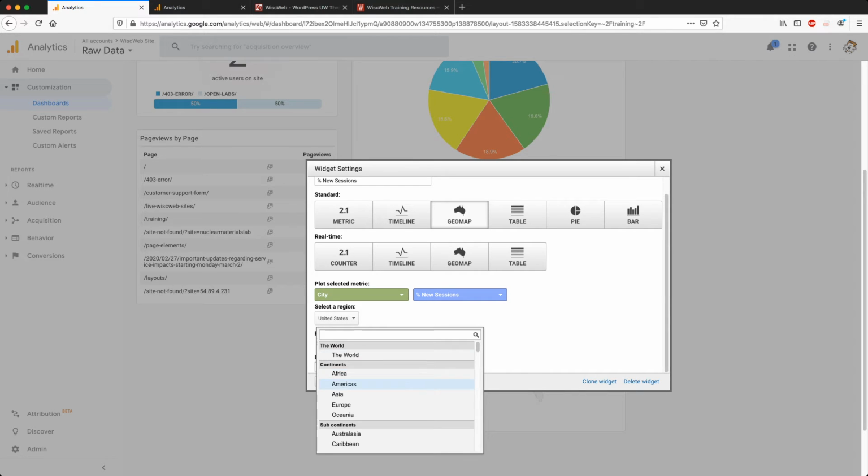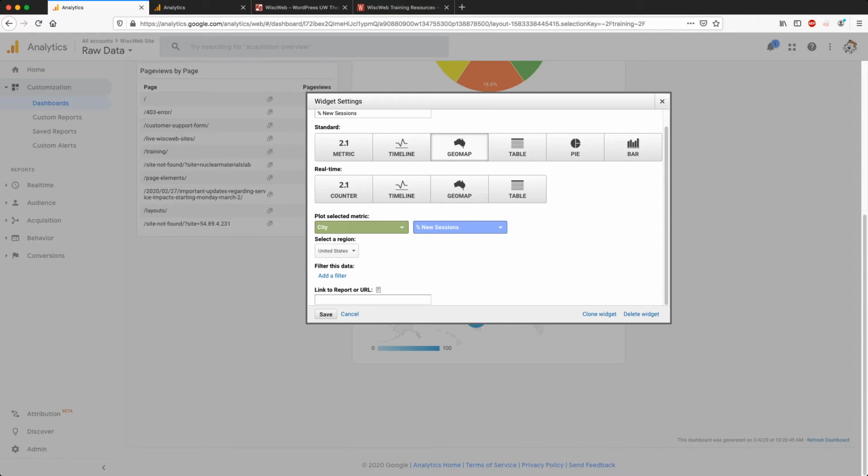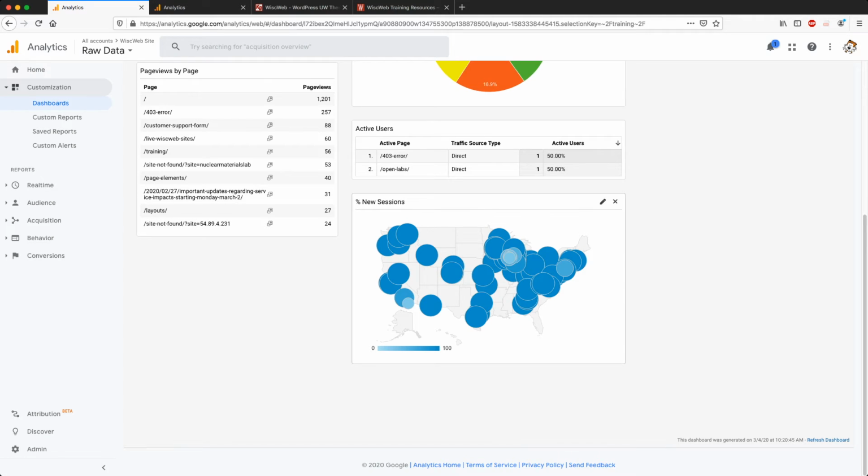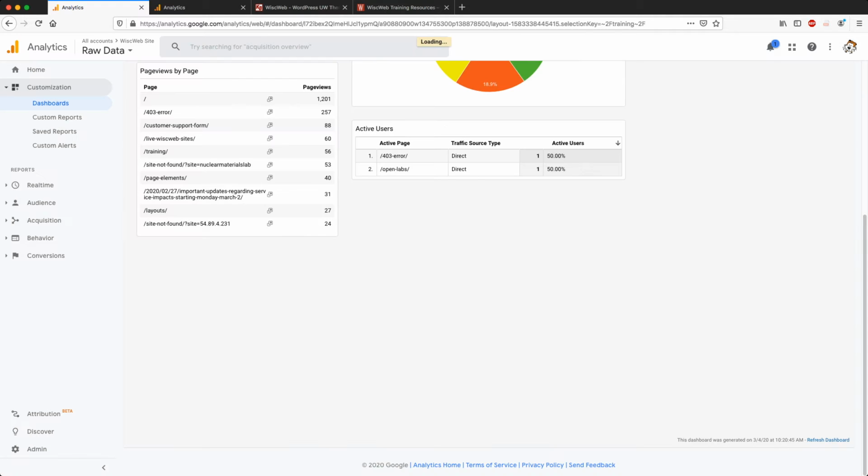I wonder if you can go by, nope, still only by country, not by state. That'd be pretty interesting. Obviously, I've got Madison and the Wisconsin area will be the most prominent for me. So, yeah, I don't particularly like that widget.